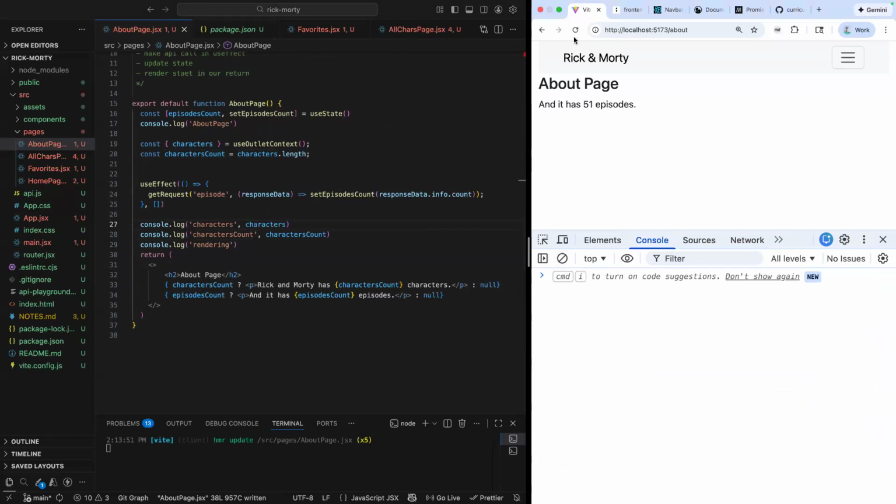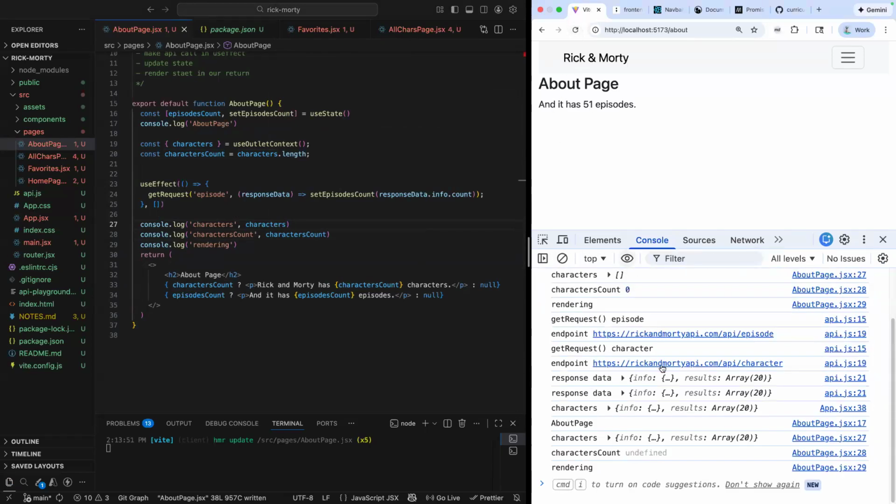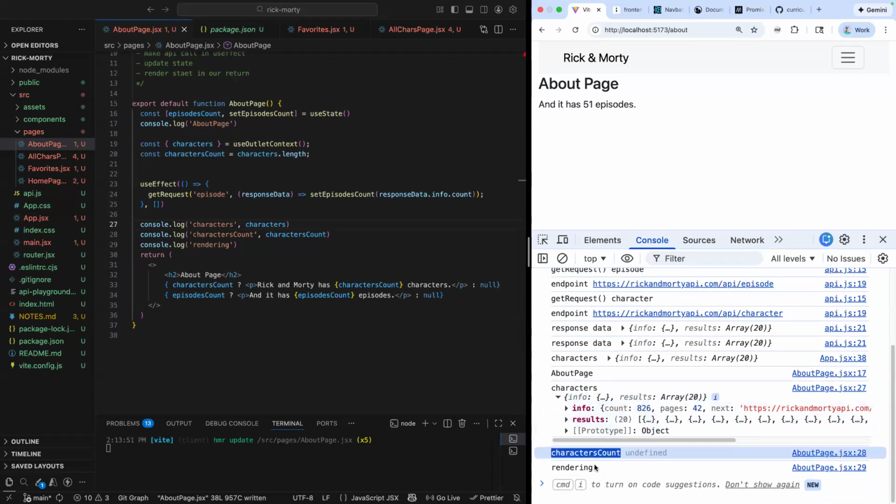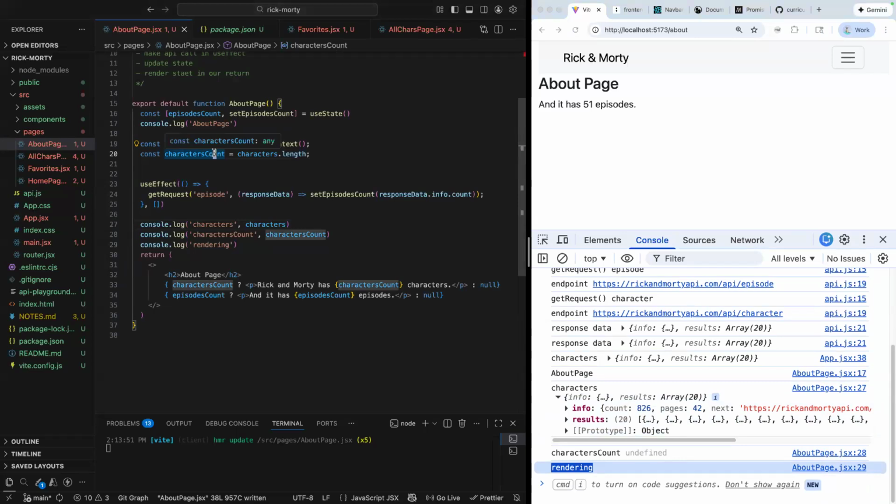And Tom, this isn't quite what you were asking about earlier, but it's in the same ballpark. We have all of these print statements, but I see the about page loads. We have our character data, but this charactersCount is not being updated for some reason. And I wonder if it's because I've created a const here. Sam, yes, sir. I was just going to ask, instead of doing characters.length, should it be characters.info.count?